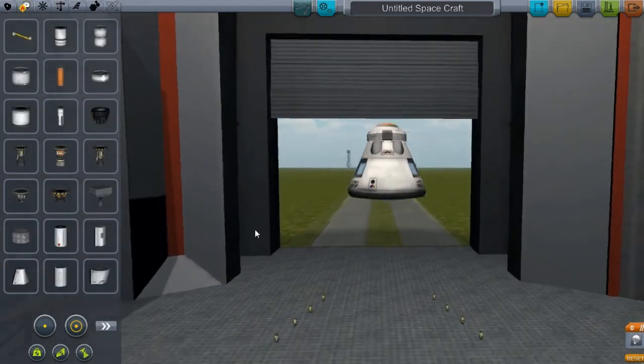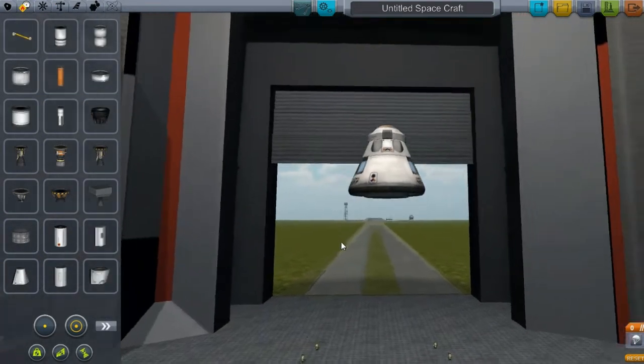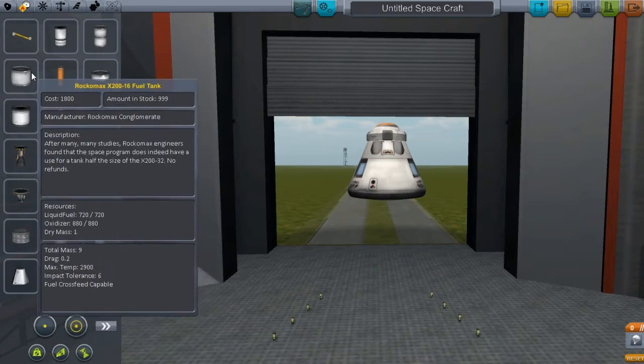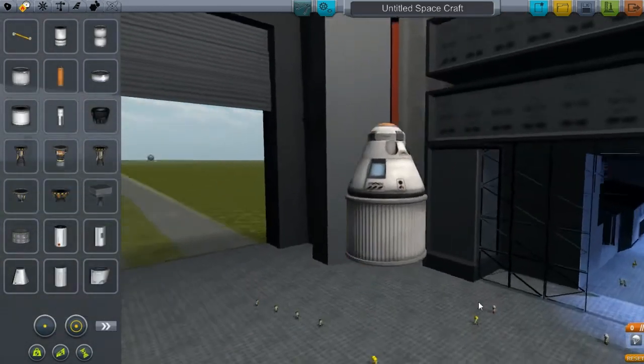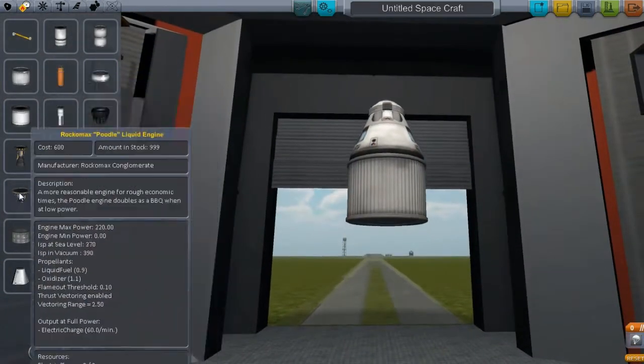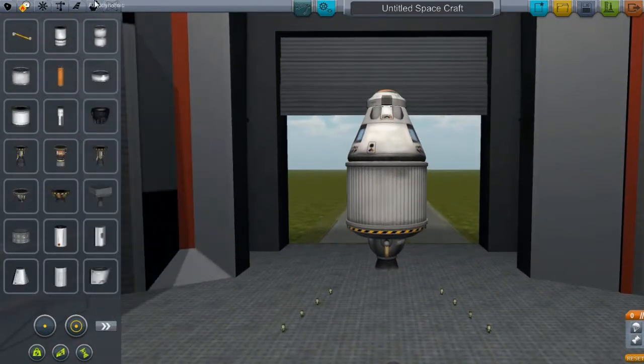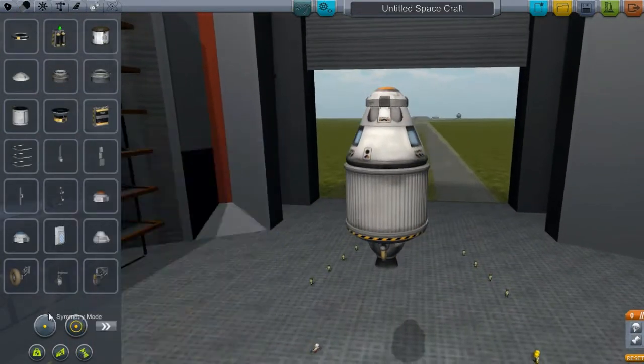Right, so we're going to want a nice little fuel stage at the end. That's the wrong size. So if we go, yeah, we'll just go with that and the poodle. That'll do us. We'll have landing legs, why not? I want 4 of them.